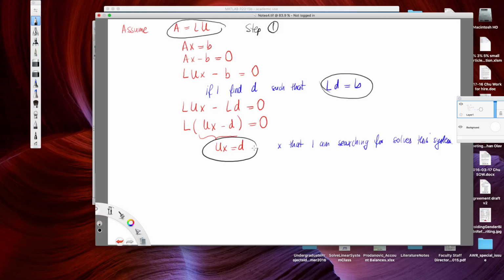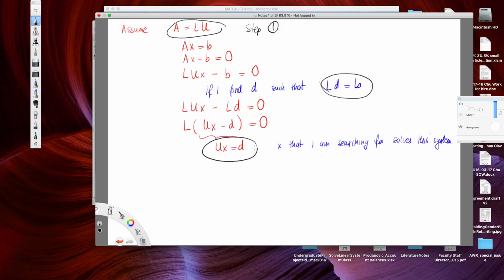But in case my A has an inverse and I have a unique solution to the system of equations, x1, x2, x3, we know that in the 3 by 3 case, we're looking for the intersection of 3 planes, right? Sometimes planes are parallel, so you can't find that intersection. But if I can, I'm going to be able to employ this procedure.